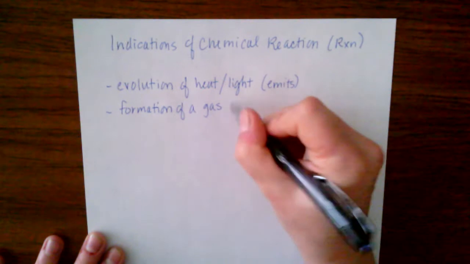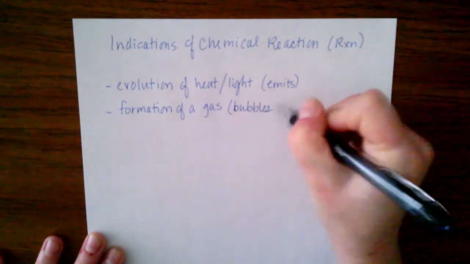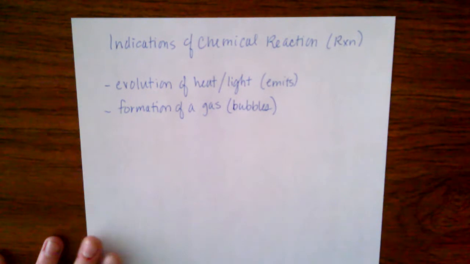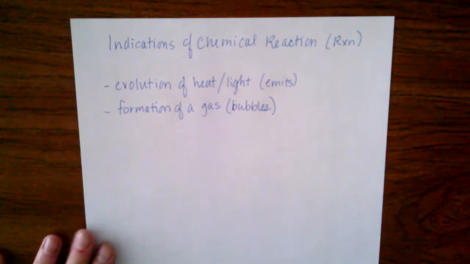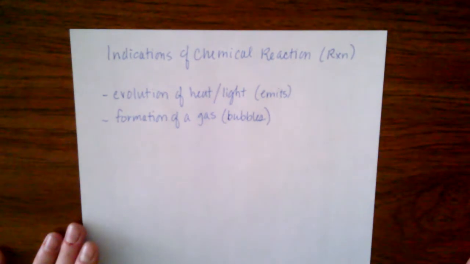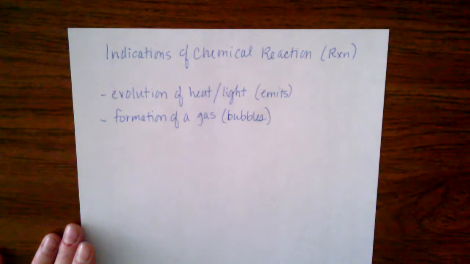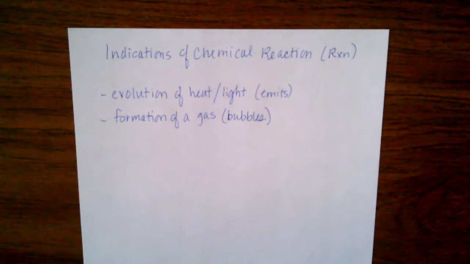Okay, so if it bubbles when you mix the stuff together, if it wasn't bubbling before, then if it's forming bubbles when you pour two substances together, that's going to be an indicator of a chemical reaction. So that doesn't mean that necessarily like soap is making a chemical reaction. It means if you pour two substances together and they start to bubble and release gases, that's a chemical reaction.